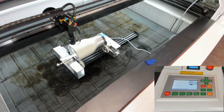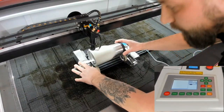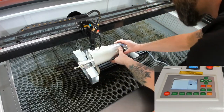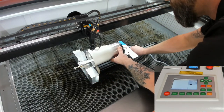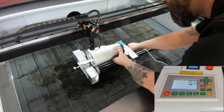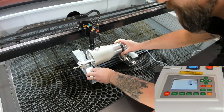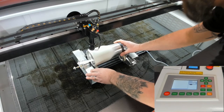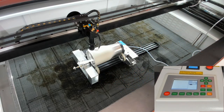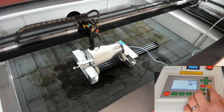And I do see a little bit of shifting there. Whoa. Bump my camera here. So I am going to move this in just a little bit and bring my back end in a tad. Tighten that back down. Now you do want this to be just a tad bit loose. You don't want to pinch that in too tight. What that can do is actually bind up this tumbler and it's not going to rotate properly. So now we've made that adjustment, we're going to hit frame one more time.